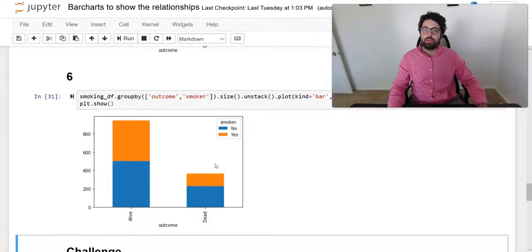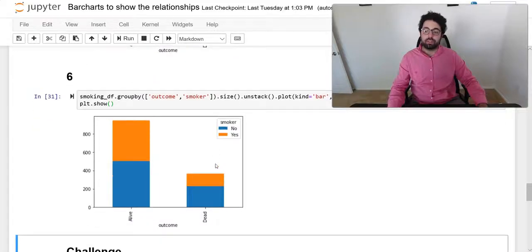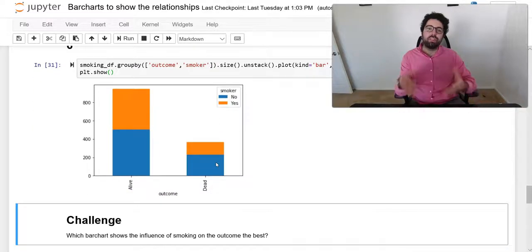We also want to be able to see the relationship between age and these two categorical attributes. So that's where age is that confounding factor that I've been talking about. That's where it's going to be shown for us why, at least in this data set, if you're smoking, there is more chance for you to be alive.